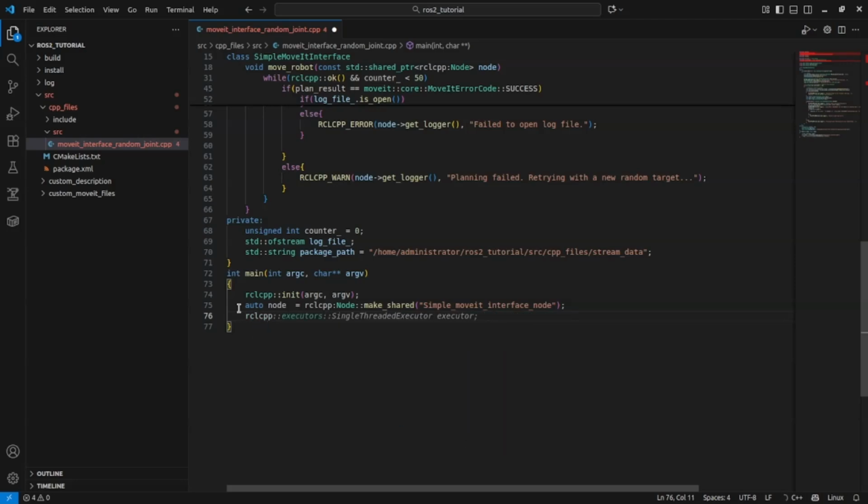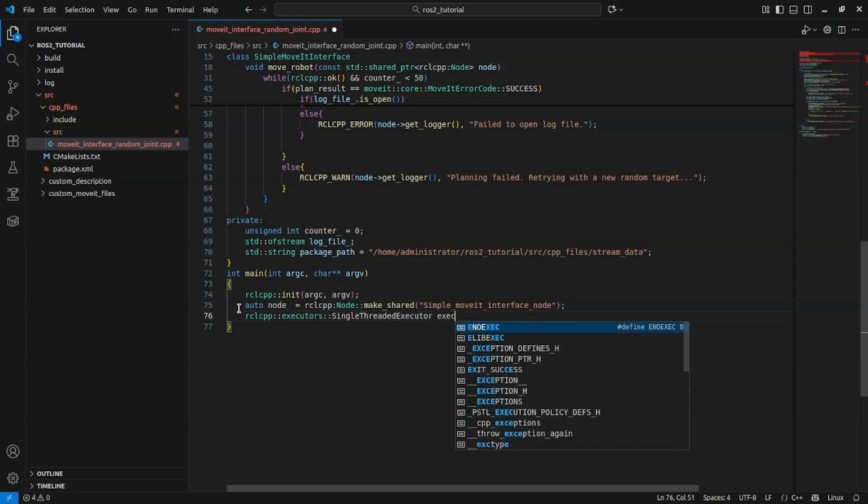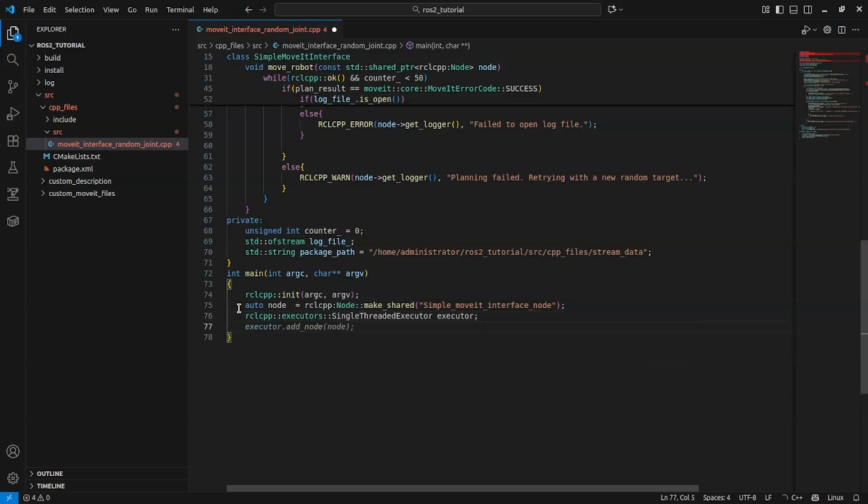Then we will use executors, which we already have a header file for, single thread. So let it be a single threaded executor, and executor.add_node. Let's add this node.